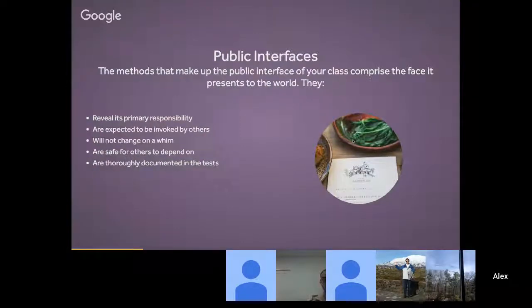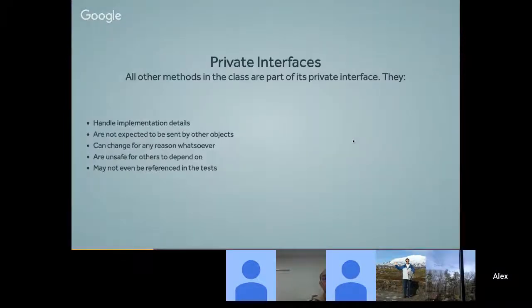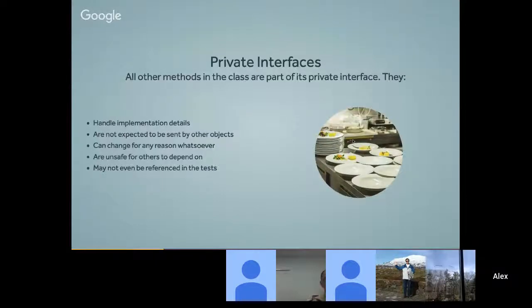Whereas, and here I have a picture of the menu, private interfaces are all other methods in the class. They handle implementation details, are not expected to be sent by other objects, can change for any reason whatsoever, are unsafe for others to depend on, and may not even be referenced in the tests. So that's more of our kitchen in this analogy.